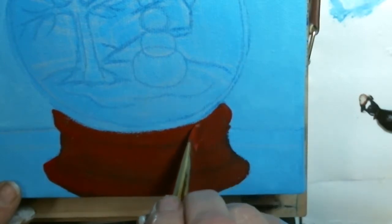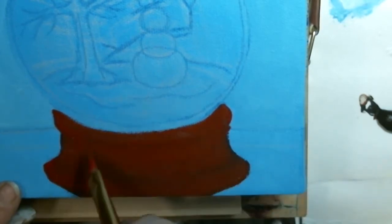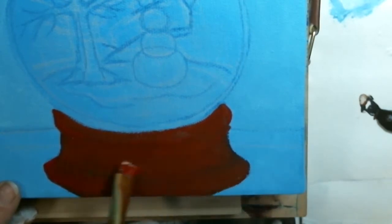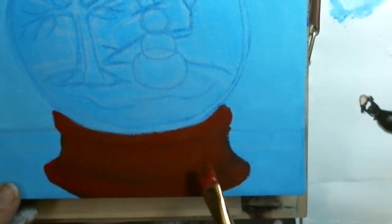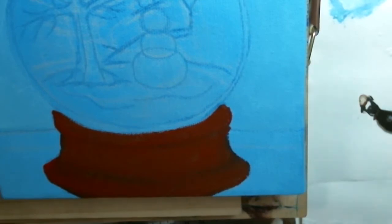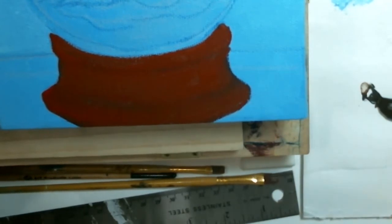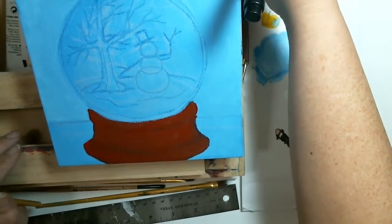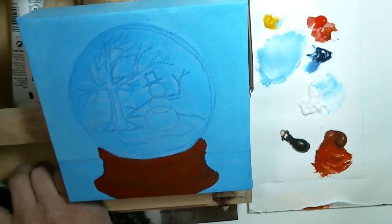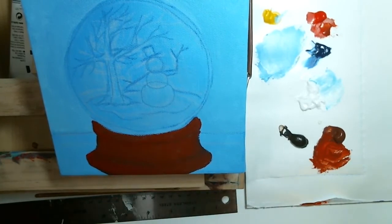I need to not go up into my globe, though, into my glass ball. All right. So I've got my undercoat on here. Looks pretty good there. Looks awfully dark. I don't know if you can... Yes, you can see that. All right. So I'm going to go ahead and zoom back out and pull this back forward. There we go. All right, so that's the base coat of the base. That's pretty cool.